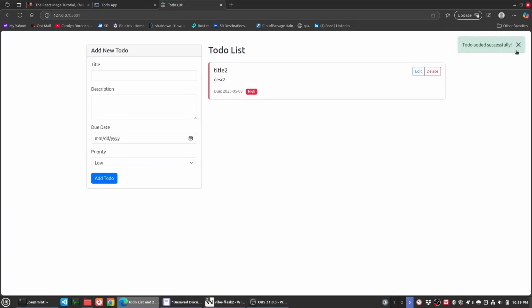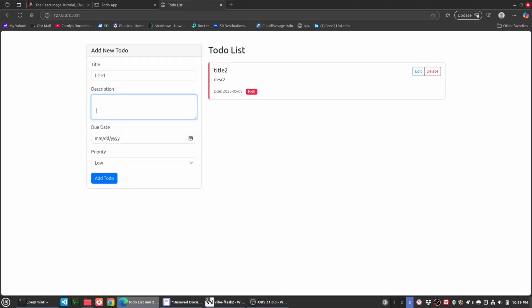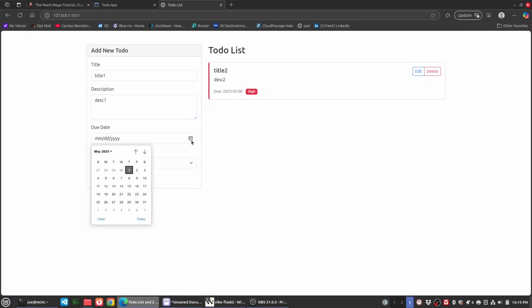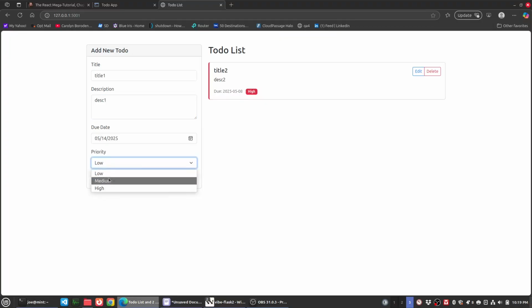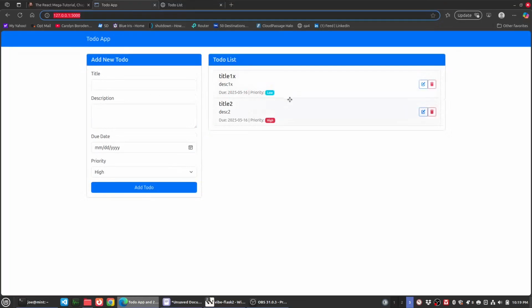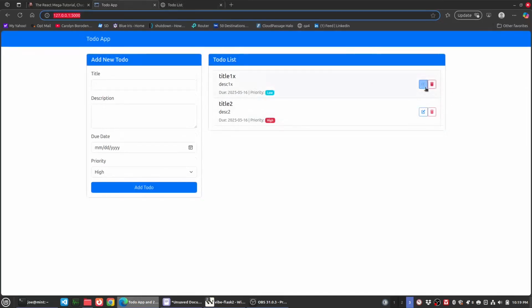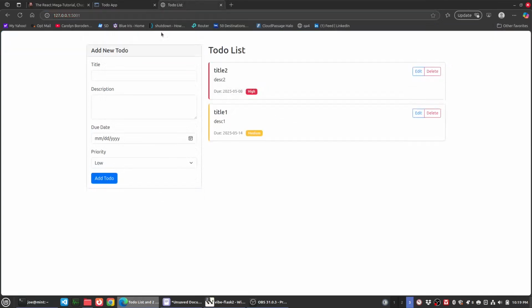Okay, there's the first one, flash messages in the upper right. Gonna add a second one here. Okay, so here's the UI for the second one. Here's the UI for the first. It's got a lot of the same notions, but I think the first one looks a little bit cleaner. I like the icons better. I like the color scheme a little bit better. Drag and drop works in both, which is cool. So you can do some quick reordering.